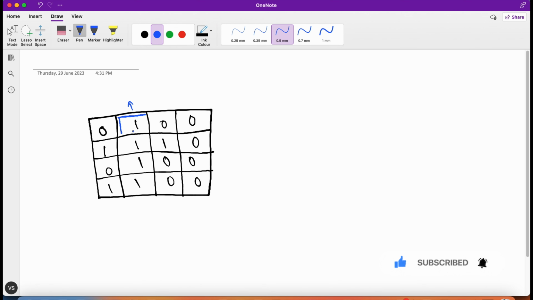This down part should not be counted because this boundary is touching the land itself, so this is not the perimeter. On this side, it is touching 0, so this is the perimeter. Now if you come here, this is also touching 0, so it is also perimeter. This is 0, perimeter, and this is 0, perimeter. This is not a perimeter, it will not be counted because this is touching a 1.